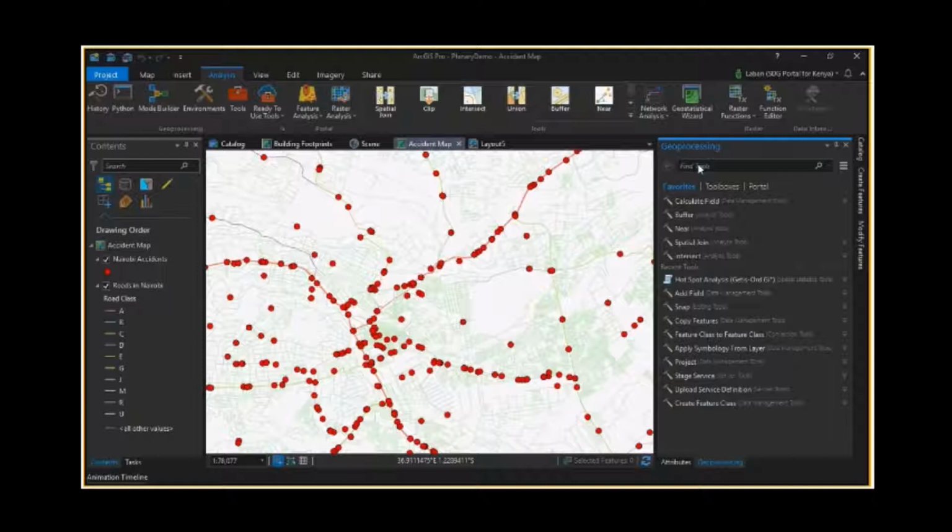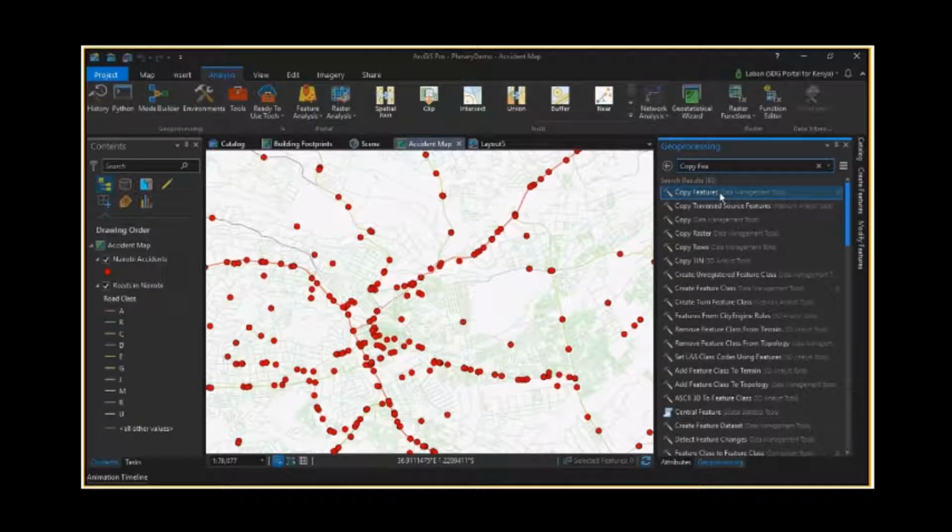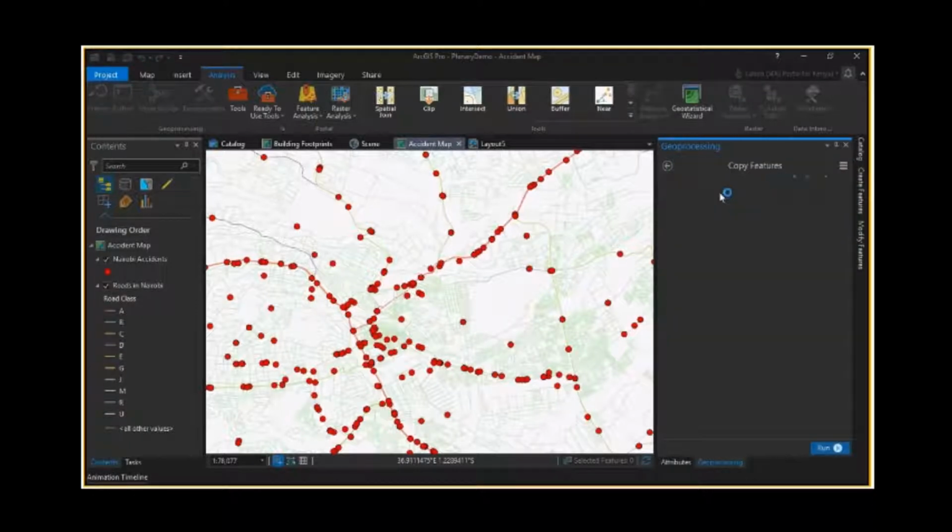To start off, we have the map with points that represent accident crash sites within Nairobi for a 5-month period in 2015. We want to use this data but not corrupt the original, so we will go ahead and create an identical feature class and copy the features. This is easily done through the Copy Features tool. Let's go ahead and search for the tool on the geoprocessing pane. So typing in Copy Features, double-clicking on it opens input parameters for the tool. So a short moment and the parameters will appear, and we can fill them in and run the tool.